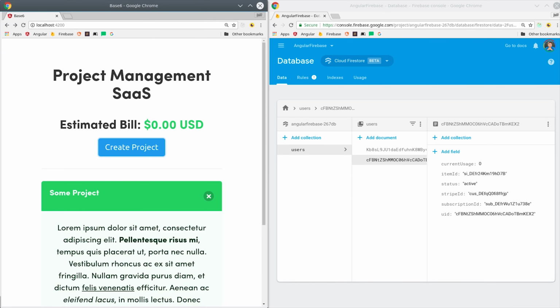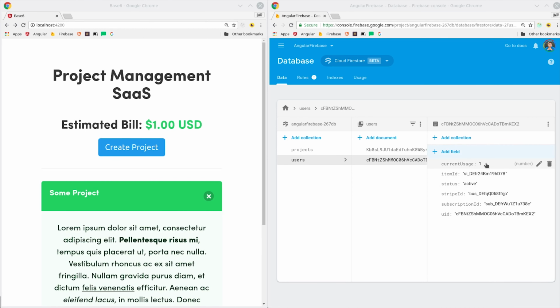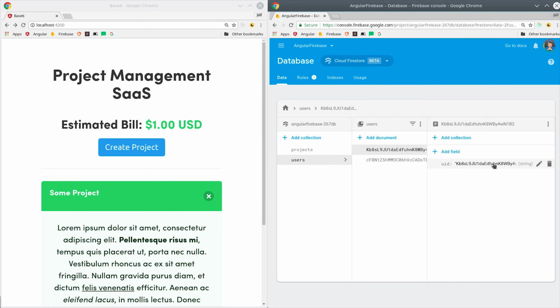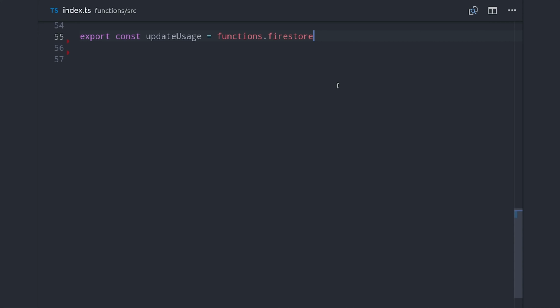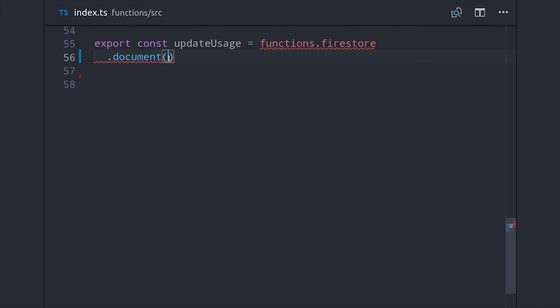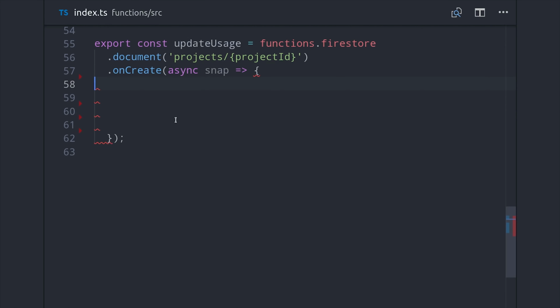I'm not really going to focus on the front end code here because it's really simple, just adding a document to Firestore, but you can find the full source code in the link in the description. The interesting part here is our third and final cloud function. We'll call this the update usage function, and it will run whenever a new document is created in the projects collection. And the process is pretty similar. We have a user ID that's on that project document to associate it with the Firebase user, so we can then pull their Firestore document information, which has the subscription information that we need to report usage to.